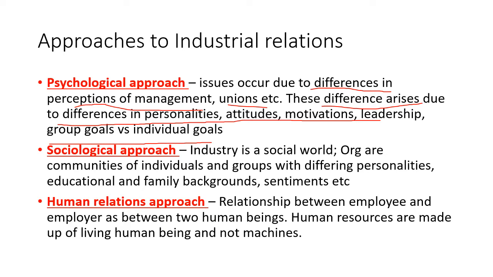Suppose management promised that after 3 months there will be a hike in salary, say by 2%. But afterwards the management said that they will increase it after 6 months. According to the workers, the management did not keep its word. So there is a difference in approaches, a difference in perceptions. These differences arise due to differences in personalities, attitudes, motivation, leadership, group goals versus individual goals.